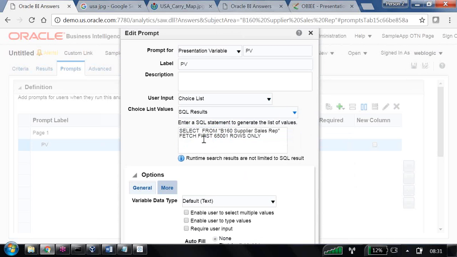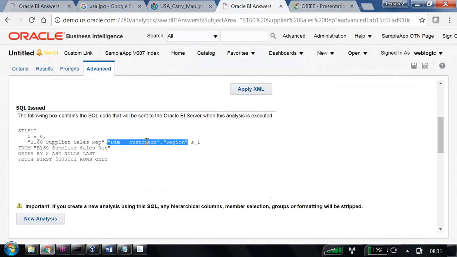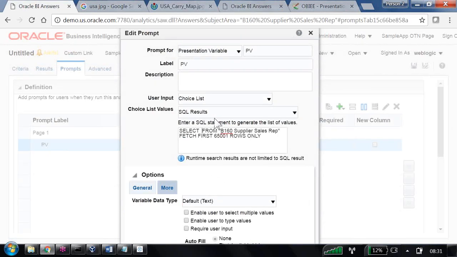Select here based on the SQL query, and the column name is, what is this column? Region column I want. Then union.